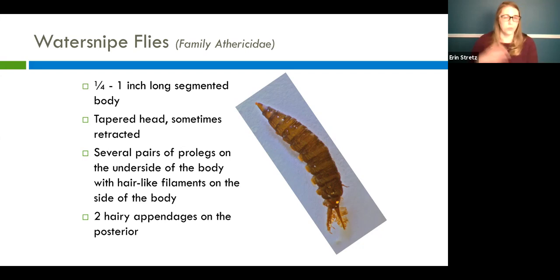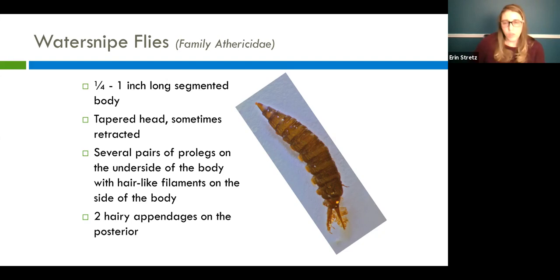Water snipe flies, we're getting into the dipterans, the fly order now. Water snipe is the first type here, but probably the least common, one that it is very unlikely that we'll see in the Rahway River or the rest of New Jersey. But it does have a very pointed head at the top. So the top of this image, that's the head. The bottom of this image, that V shape, that's the end of the abdomen. So we have this pointy head and this tiny little head that sometimes can stick out. Sometimes it's sort of hiding within the point of that top thoracic segment.